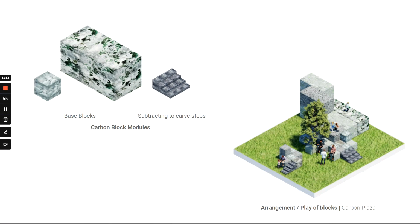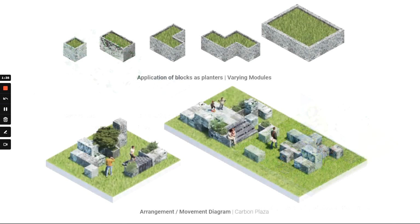It is extremely important to dive into the materiality and the potential that carbon sequestration has to offer. The take of monolithic aesthetic offers us to carve and build everything out of carbon blocks that come out of an altered form of carbon. Two sizes of blocks come together and form an interactive space. As a part of the process, steps are carved or made out of carbon concrete. The design of blocks is further modified to make planters of different sizes to hold trees and bushes. This is to show how we imagine the application of these blocks on the project alongside it being used as a construction material. There is a conscious addition and subtraction of blocks to create playful spaces.